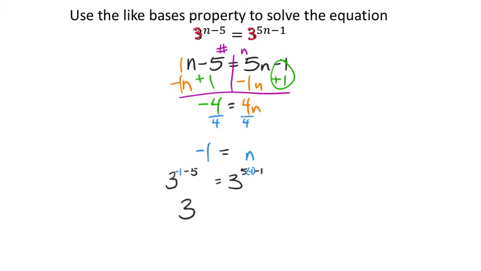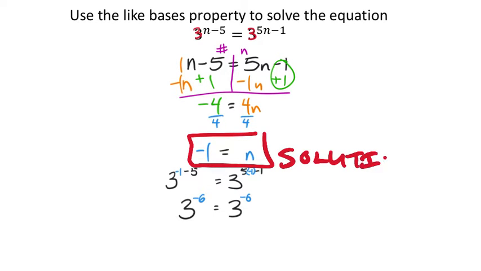Now, just from the order of operations, I'd have to be working inside the exponents first. So negative 1 minus 5 on the left side, that'd be 3 to the power of negative 6. And on the right side, I'd have 5 times negative 1 is negative 5 minus 1, negative 6. You see how we get matching terms right here? Now, I don't really care what that value is. It'd be pretty ugly as a decimal. I think that'd be pretty ugly as a fraction as well. But I can see that both sides match, and so I'm okay just saying, hey, look, we found the answer right there. That's our solution. And a solution to an equation is a value that you can replace the letter with in order to make the original statement, this one, a true statement.